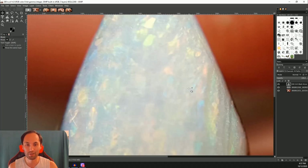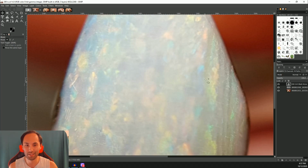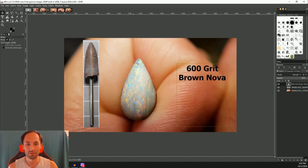The Black Nova at this kind of grit still does leave a lot of cutting marks around the place. But you're starting to see that color come through now. You're starting to see the patterns behind it. That's what you want to look for when you're done with your Black Nova. So I'll move on now to the 600 grit Brown Nova.